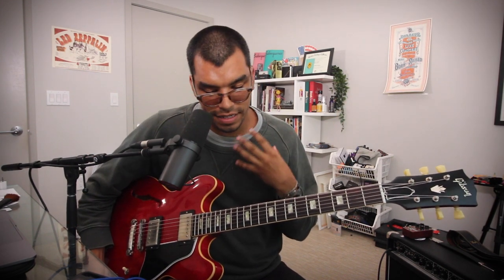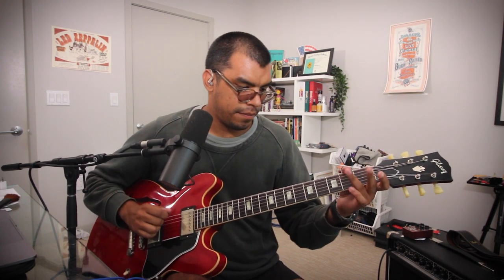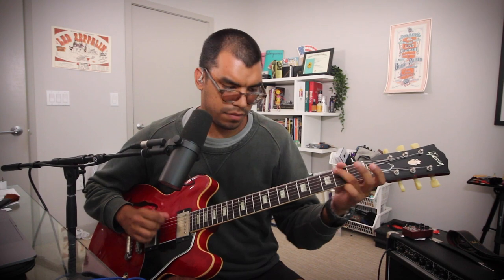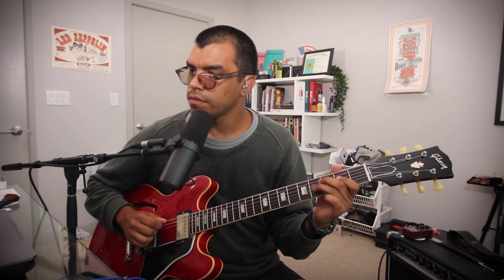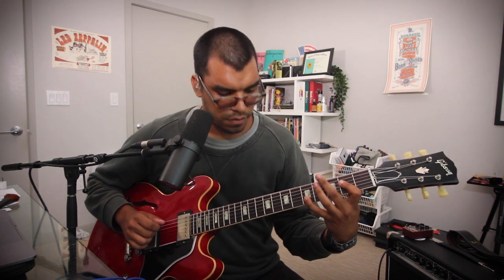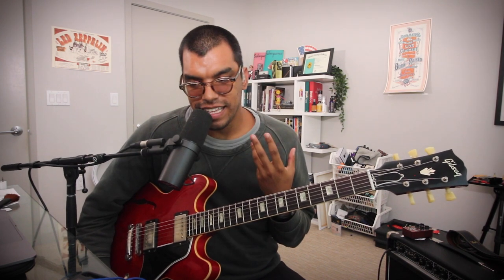Much more open sounding, in my opinion, less compressed, a different style of clean tone, right? These are all crayons in your Crayola box, different flavors, different colors, different textures. Here is the bridge pickup. Flat 9. So now let's engage the overdrive channel.